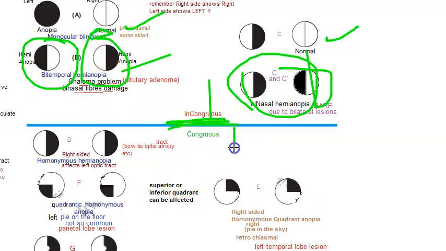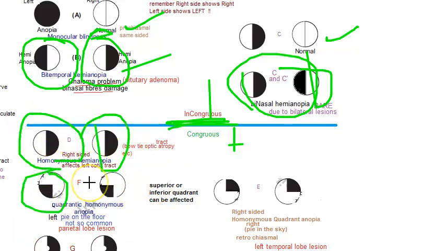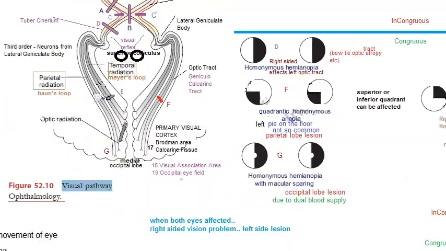Now let us go to congruous, something beyond this chiasma we are going now, okay. Something beyond the chiasma. Now let us look at the optic tract. They will be congruous mostly. Congruous means these images will overlap. Can you see here? These images can overlap. Just take this and keep it on the other image. It's the same image, right? So now we look at these congruous images. Now look at this one, D.